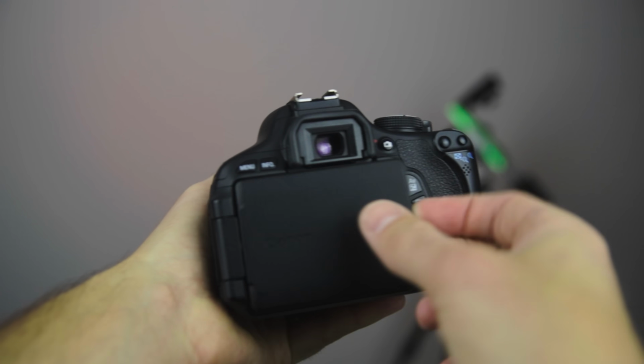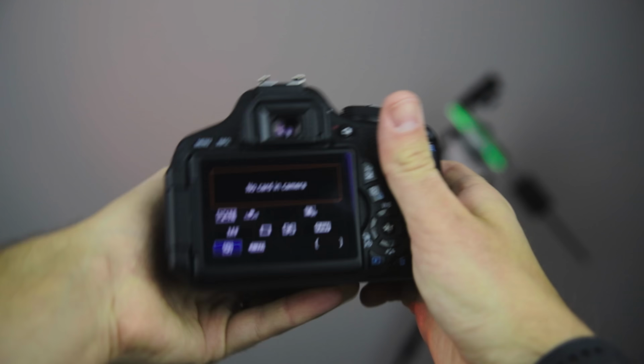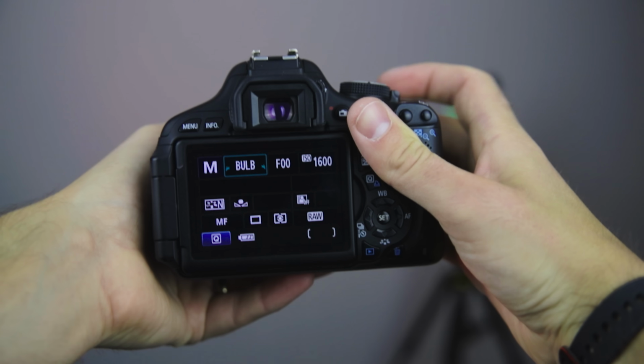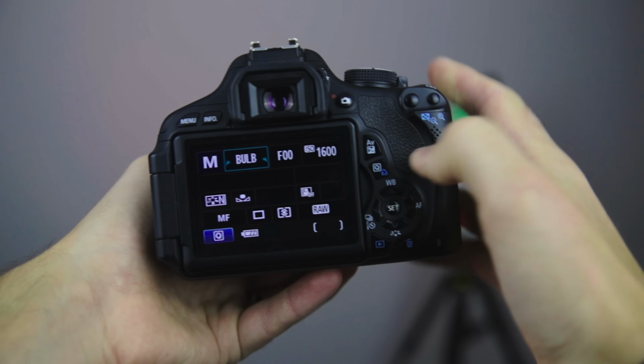So let's look at the camera settings I use for my photos, and these are pretty typical of all the astrophotography images I take with this camera, whether it's through a lens or telescope. So you want it in manual mode. Normally you'll be shooting it in bulb mode, which is just beyond 30 seconds. ISO 1600, which is a bit aggressive.